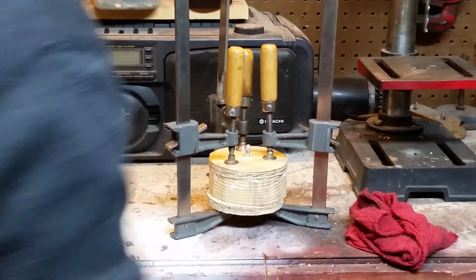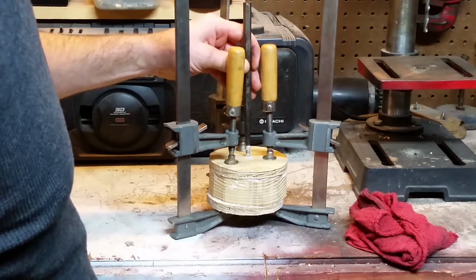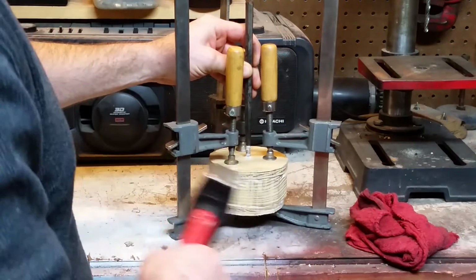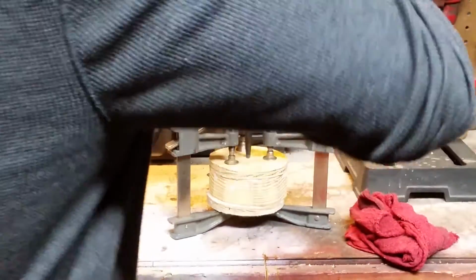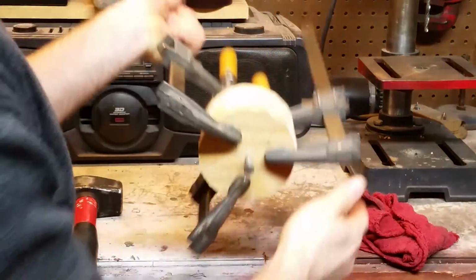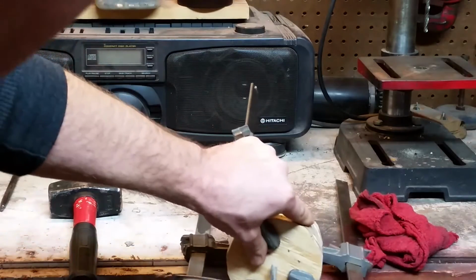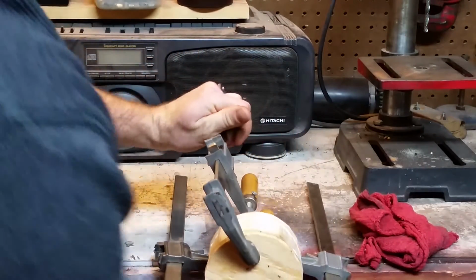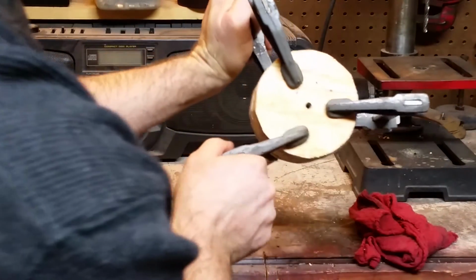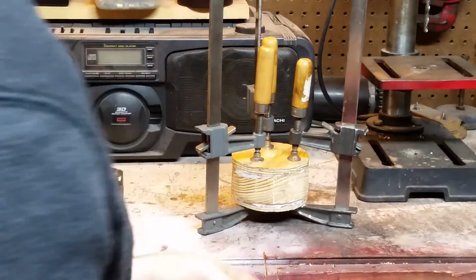Okay, I used a damp rag and cleaned up my mess, and it occurred to me, if I don't take that bolt out now, it's probably not going to want to come out once that glue's dry. It may be stuck in there forever and destroy my wheel trying to take it out. So now that I've got these all clamped up, I'm going to go ahead and knock that bolt out. That was just for alignment. I don't know if you can see that on the camera or not, but the holes are still aligned, so it's a good thing I took that out. That would have really aggravated me when I came back and had to pull that out after all that glue was dry, and probably tore up my wheel in the process.